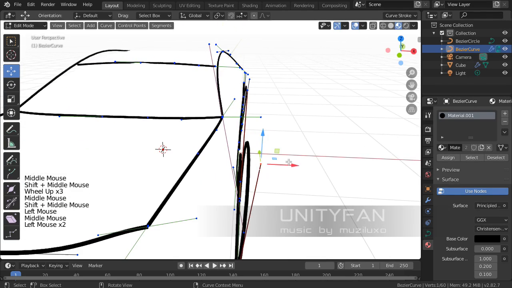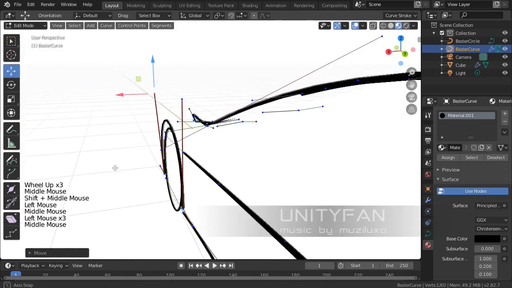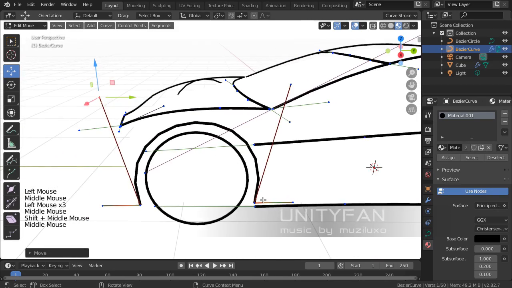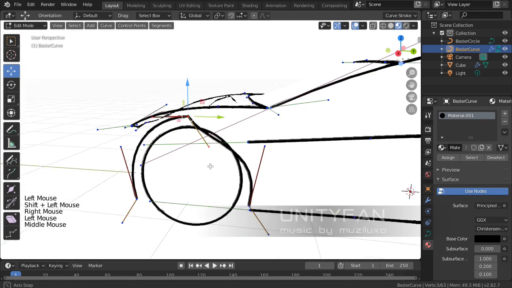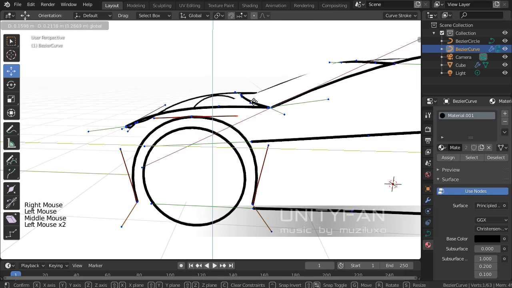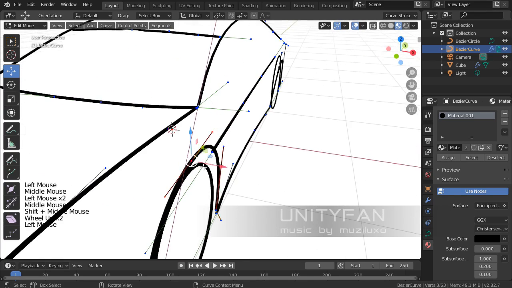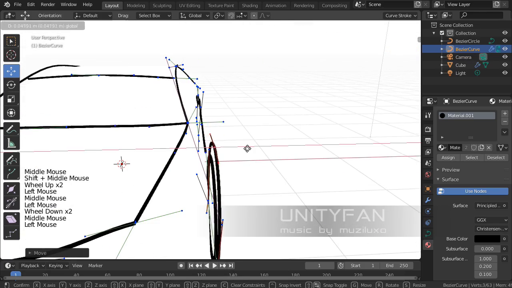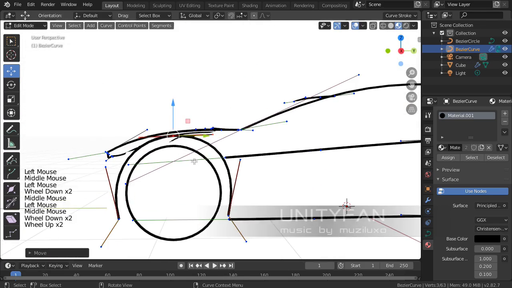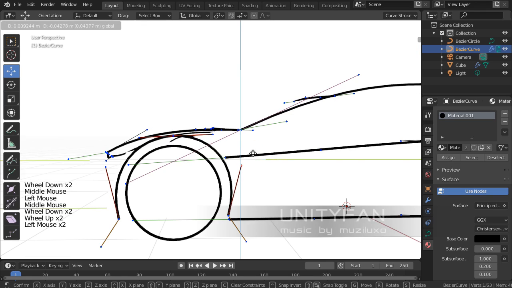If you need more control on it, you can always subdivide it and use it like this. Okay.